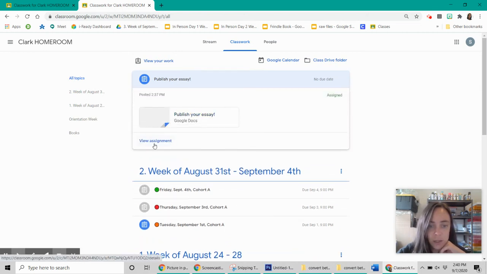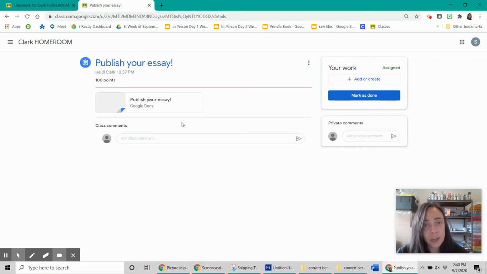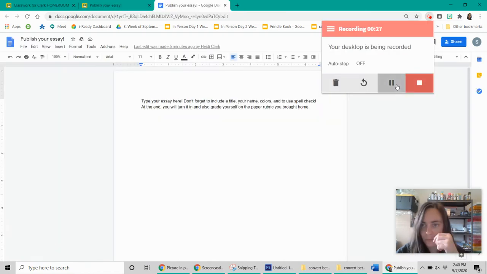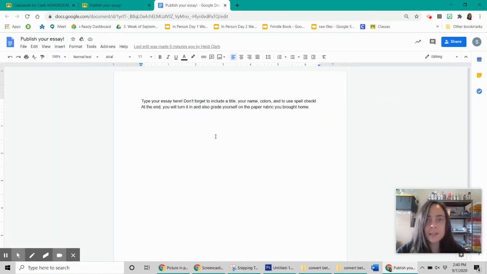You can do this to open it, or you can click View. When you're finished, this is the page you use to click Mark as Done. Okay, so we'll click on that to open it up. And all it is, is a Google Doc, because you are the one that's going to be typing your essay here. So there's not a lot going on here, but you can read these instructions and then please delete them. I want you to read my instructions and then delete my instructions.